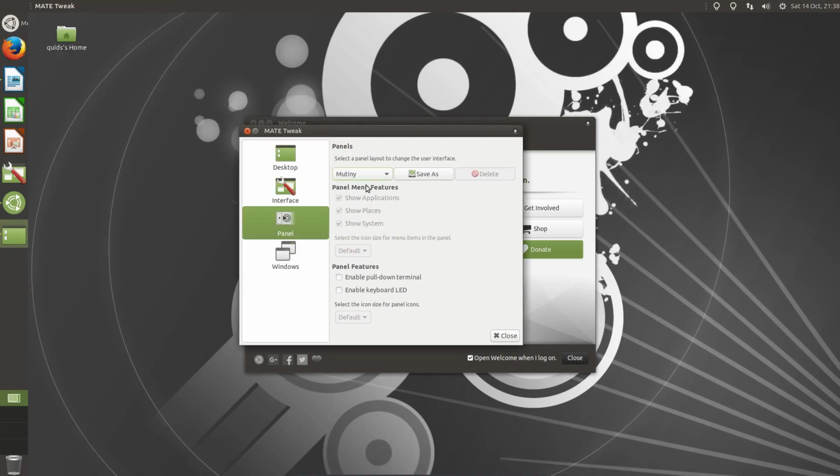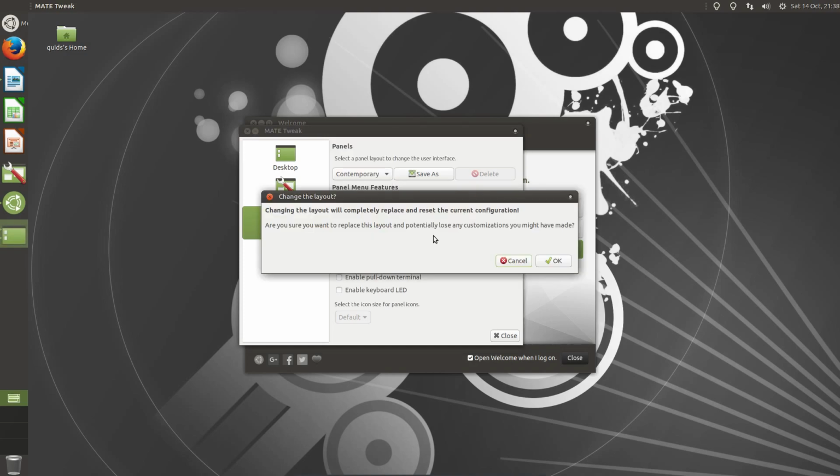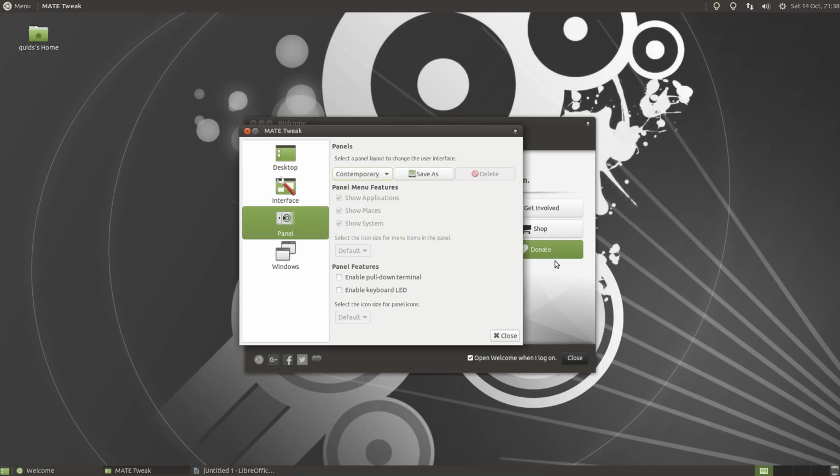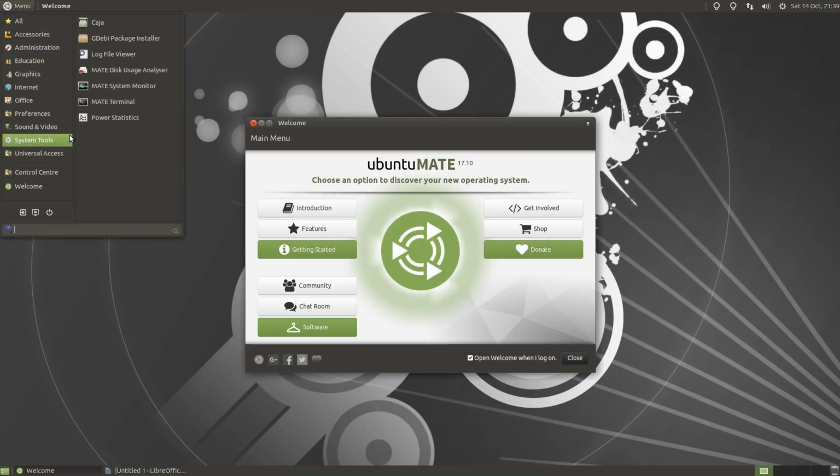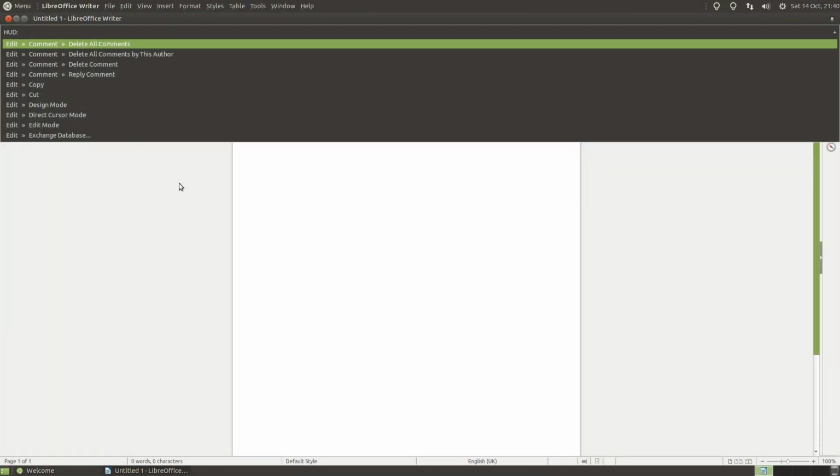So let's take a step back a bit and show you some of these other panel layouts. They have been renamed slightly, contemporary and traditional, what used to be the Fedora and MATE default layouts. I think it was Fedora anyway, I do apologise if I got that one wrong. So yes, changing layout will reset any customizations that you've made. So contemporary. This is similar to the GNOME Classic but with the Brisk menu instead of the default MATE menu. You'll notice the heads-up display also works on this desktop. It doesn't work on all of them.